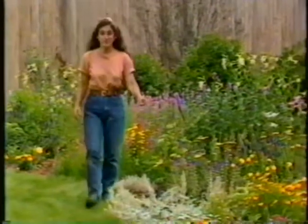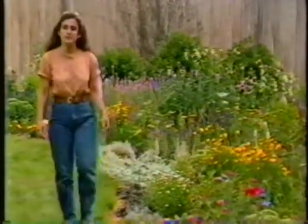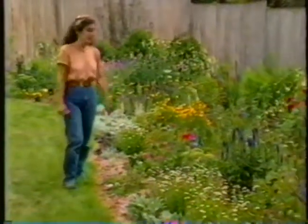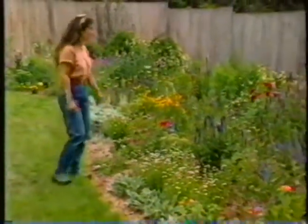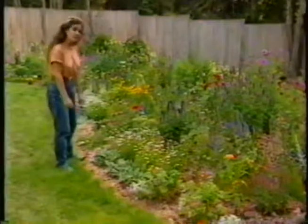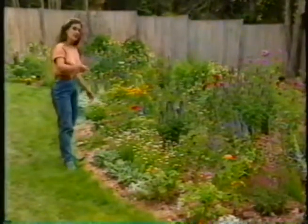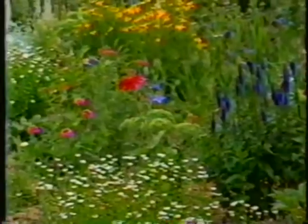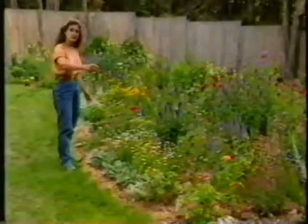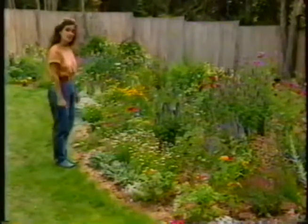This is a brand new perennial garden — I just planted it this spring. A perennial garden doesn't usually look like much the first year; next year all of these clumps are going to be much fuller with more color. But I must say it hasn't done a bad job of displaying itself, because I had a few tricks up my sleeve. As I walk along here I get a nice view of the garden, but from where you're looking at it you get an even better view because you're seeing the whole thing foreshortened — you get a lot of saturation of color. I planned it that way because that's where I'm going to view it most from the house.